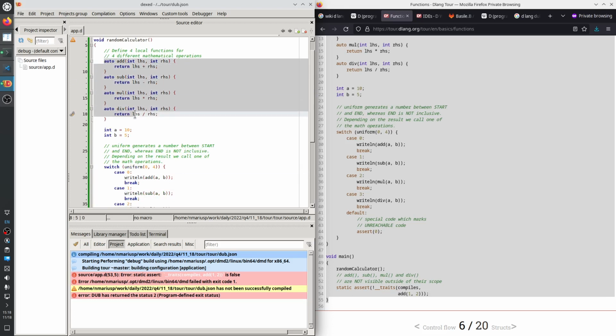And this is where the functions are declared. So embedded into this function, auto, which means int always in all of these 4 cases. Takes 2 parameters, each of the 4 functions, and then what's different is the operator. The operands are the same, left hand side, right hand side, which is this and this, which are 10 and 5, A and B.